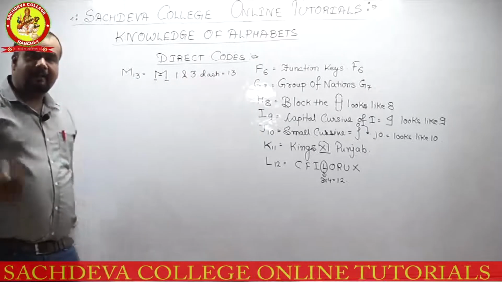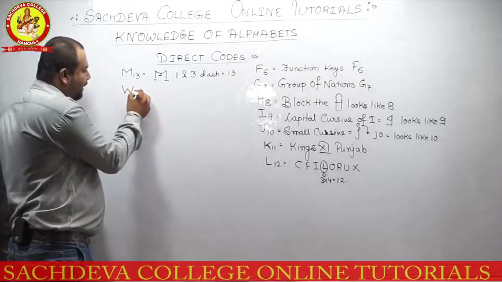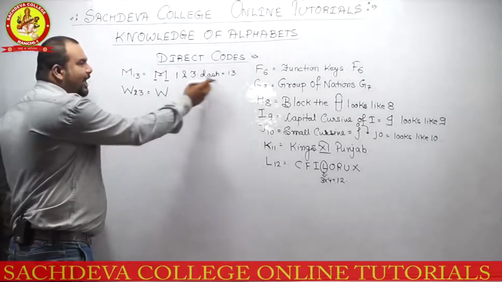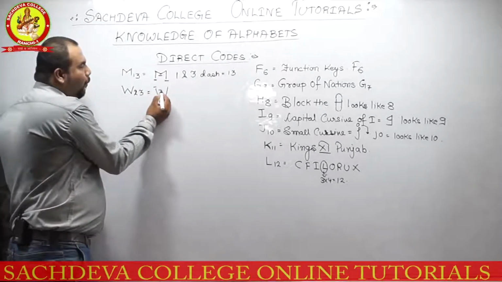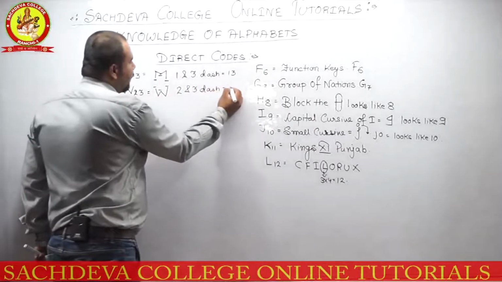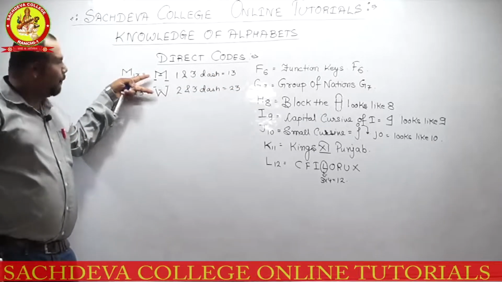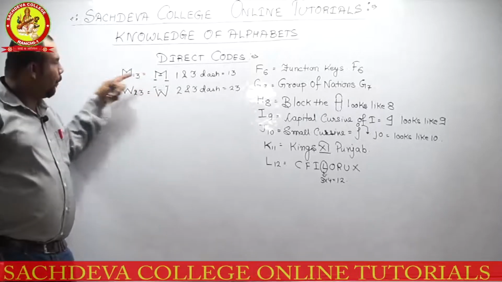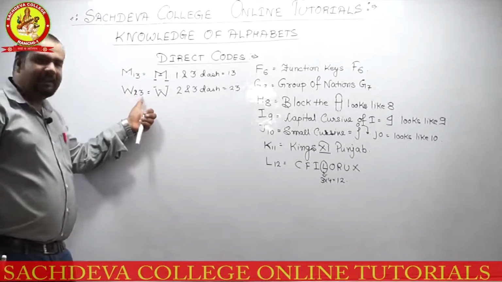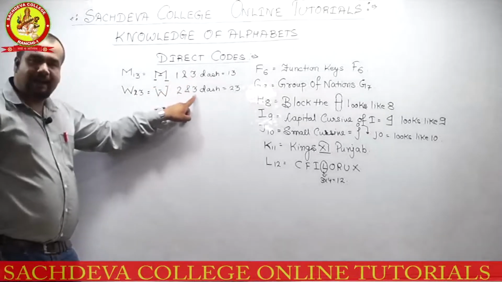And another alphabet that is very much similar to M is the water image of M, and its value is 23. So we can say if M is 1 and 3 dash, 13, then W can be said as 2 and 3 dash, 23. We can relate them with each other. So with this formula of dash, we can remember 2 things: M13, 1 and 3 dashes, and the water image of M is W, so W23 is 2 and 3 dashes. For the first time we have taken 1 and 3 dash. For the second time we have taken 2 and 3 dash.